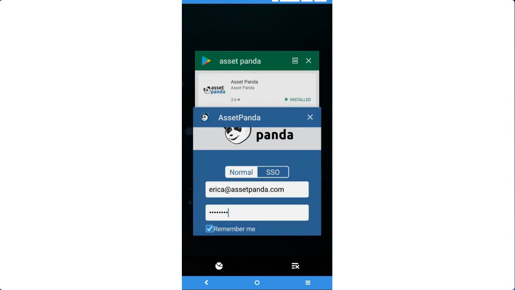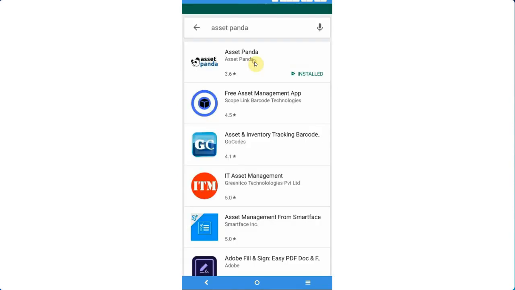Hi there. In this video tutorial, we're going to overview some of the layout and functionality of the Asset Panda mobile application as it is right now. Now, if you're brand new to this and you have not yet got the app on your phone or your tablet, you can go to any app store. That's the Play Store for Google or iOS, and it allows you to just search Asset Panda. You'll see our Panda face logo, and you can go ahead and download.